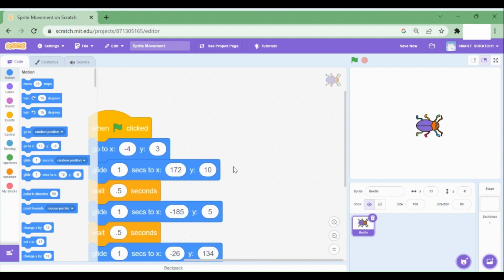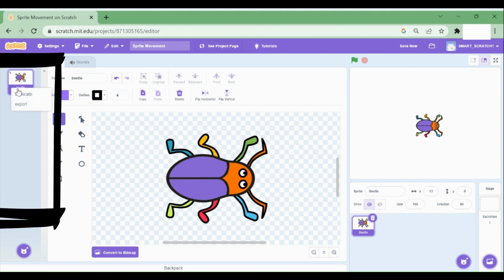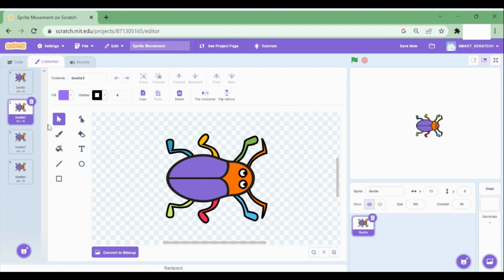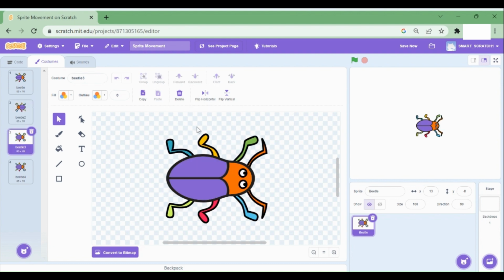So what I'm going to do is go to costumes and duplicate this 3 more times, and I'm going to make this flip horizontal, then drag this rectangle, make it flip vertical.